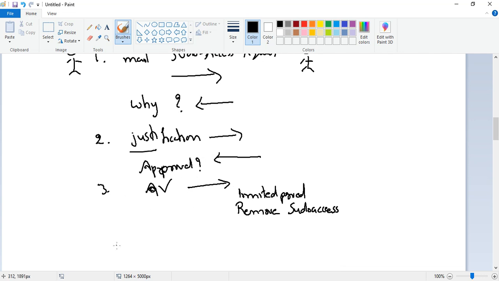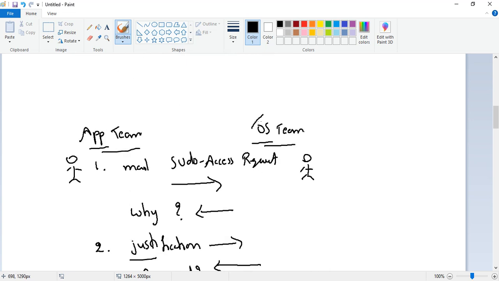See, right now I shared my screen, right? In the same way the OS admin can log in, because he has root access. He will share the screen with this guy, and during the screen share he will perform his activity and they will finish that. That is a different story, different scenario.